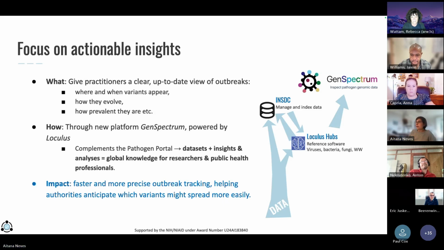also in different places of the world. This platform, GenSpectrum, is really a portal from where you can look at this data, but it is powered actually in the backend by a technology called Loculus. And Loculus is a reference software that is also available open source and can basically power pathogen data hubs. And so Loculus itself will be extended, and it will be fed with public data from the NSDC that then will be searchable through GenSpectrum. And if there is any data that is submitted directly to Loculus, it will also be shared to the NSDC.